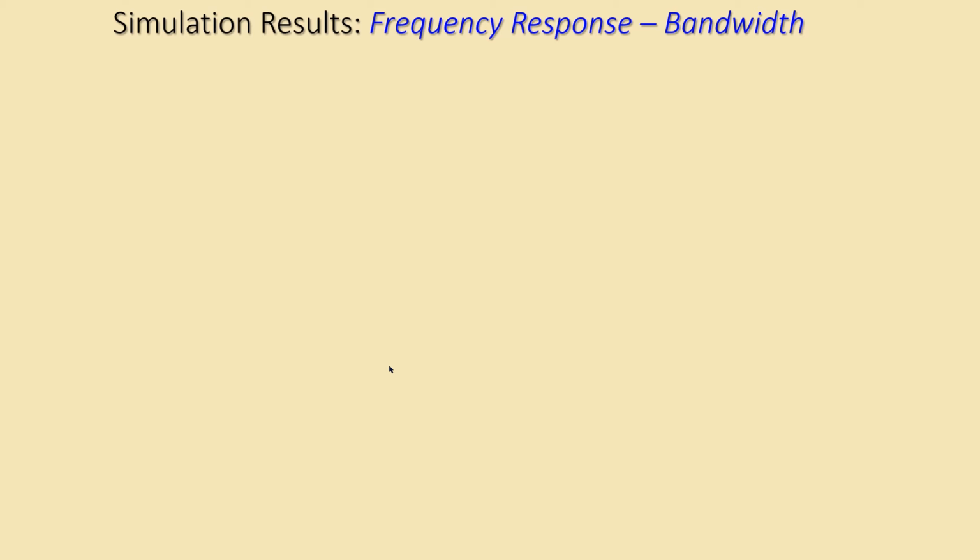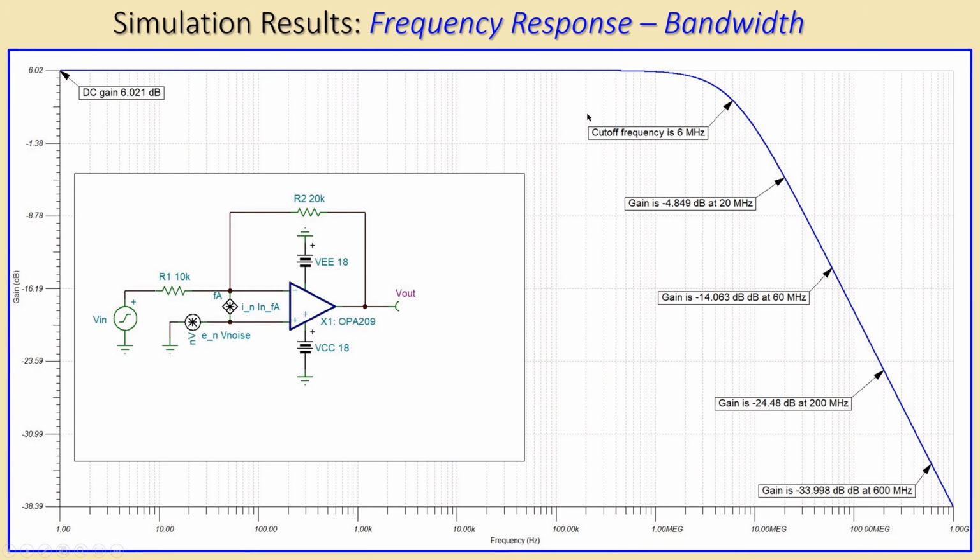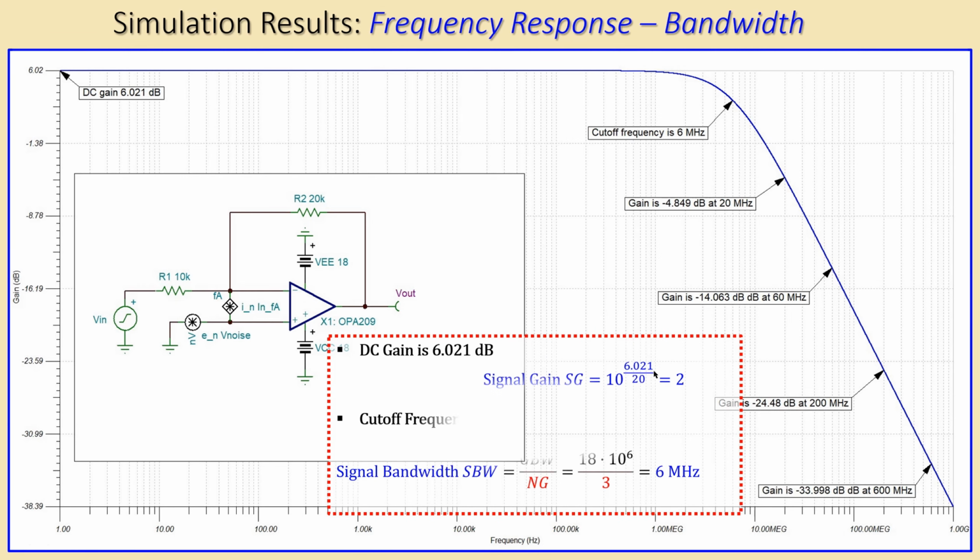But before we move on to the SNR simulations, let's first start with the frequency response and specifically the bandwidth. This is the result of that plot. So this is the gain and this is the frequency, and we have again our circuit here for reference. What you see is actually the DC gain here. We have the cutoff frequency, and we have some labels here to emphasize that we have the required model for our circuit. Now what you see is the DC gain is 6.021 dBs, which is, if you do the math here, going from the dBs to a scalar value, which is then 2.